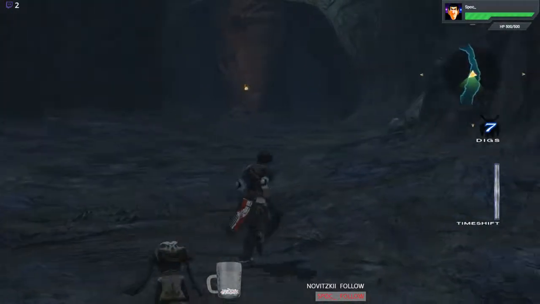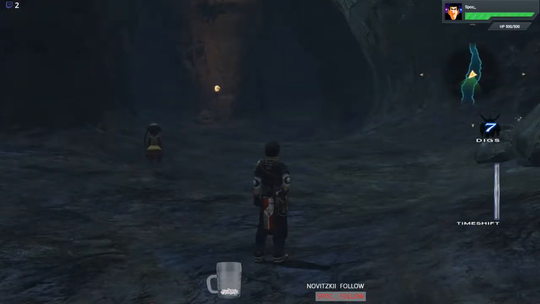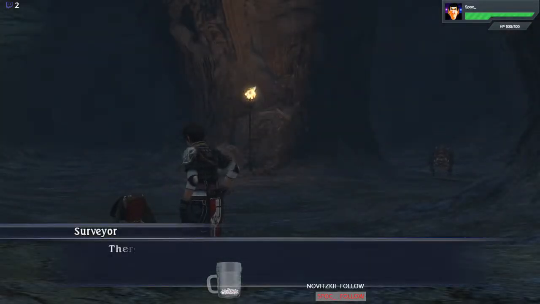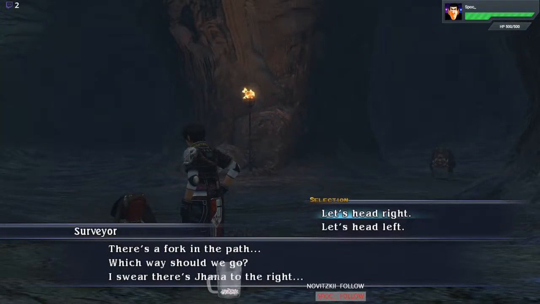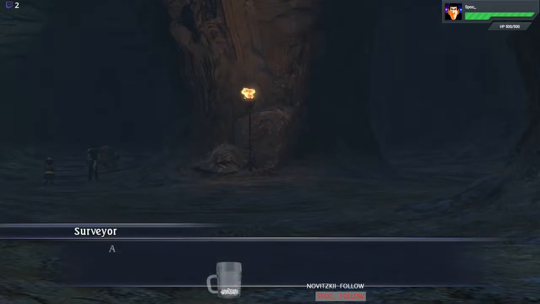There's a trap. Trap, trap. It's a trap. There's a fork in the path. Hey, Janna. I guess to the left would be... I should really go to the left. Fuck. God damn it, I wanna fight the Janna. Oh, never mind, I'll fight the Janna anyway. The Janna decided to go all the way around.